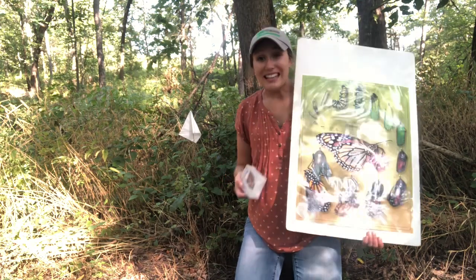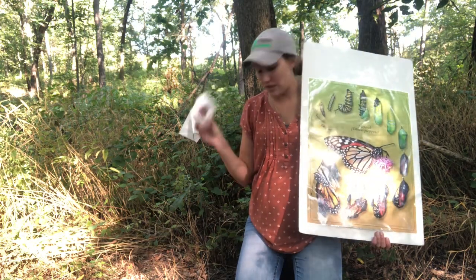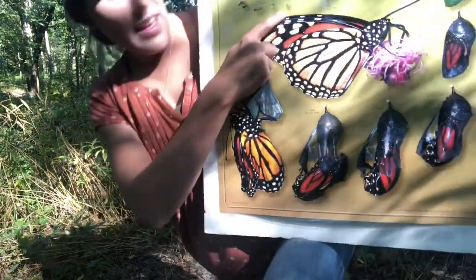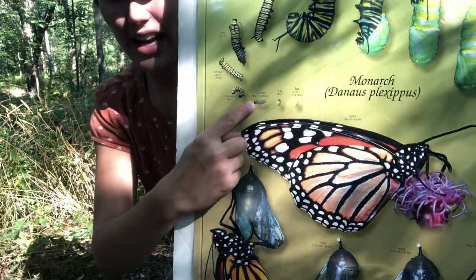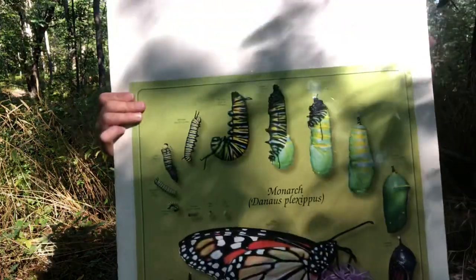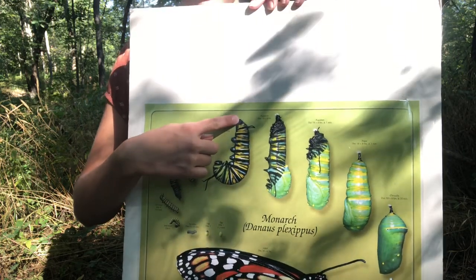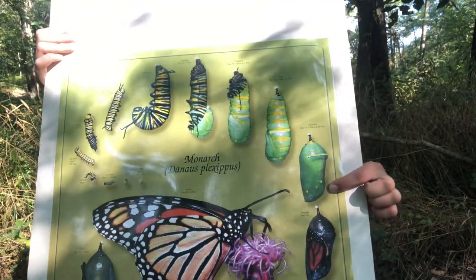This is an example of an adult that I actually found on the front of a car — it got hit by a vehicle and I thought I'll keep that and use it as an example. So here in our life cycle, you can see that the monarch starts out with a little tiny egg. The egg hatches into a caterpillar. The caterpillar eats and eats and eats and poops and poops and poops until it gets bigger. When it's finally done with its caterpillar phase, it goes into this J shape — it attaches to a stick or a branch or a leaf and then goes into its chrysalis, kind of like a cocoon but a little bit different.